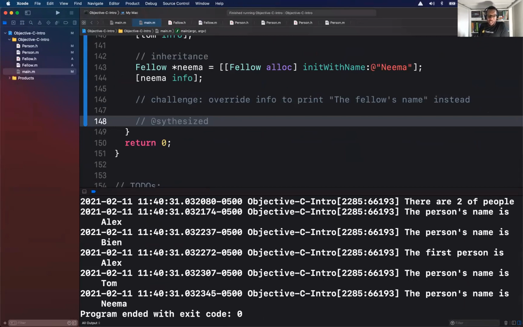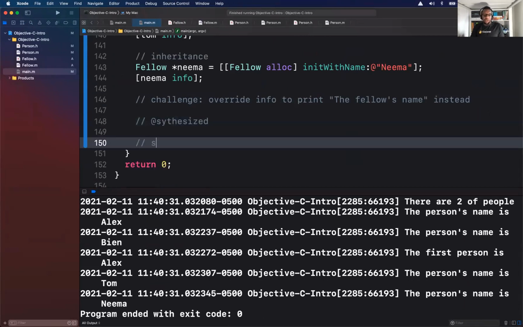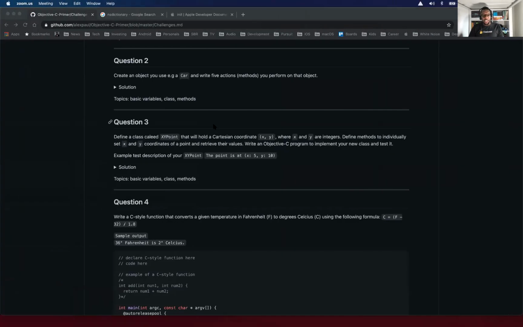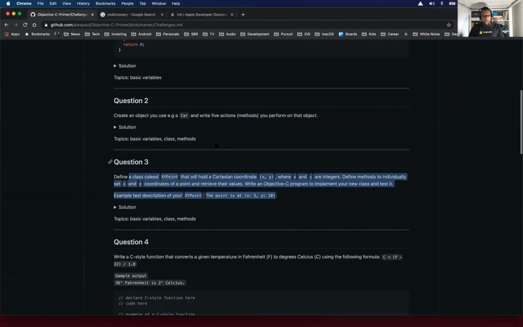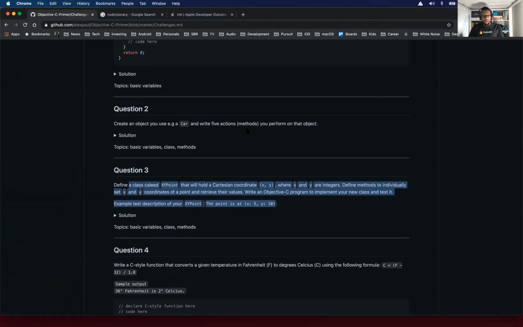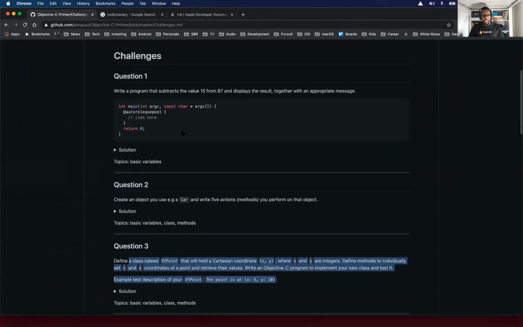Before this keyword @synthesize, you had to write your own setter and accessor methods. So you had to write your own setter and getter methods before @synthesize. Basically what that means is I would have to write a method to set a property or to retrieve a property. But now with @synthesize, that method is just done for you automatically. I think that was the last major update of Objective-C 2.0. But basically this is what @synthesize does. But for here, just write the methods yourself. And create an object called car and write some methods on it. And that's it. So you could do all that.